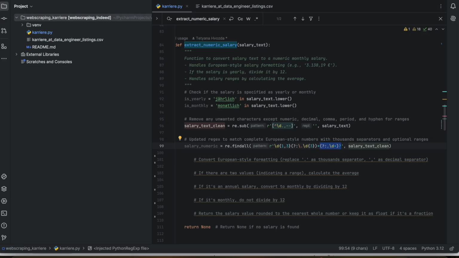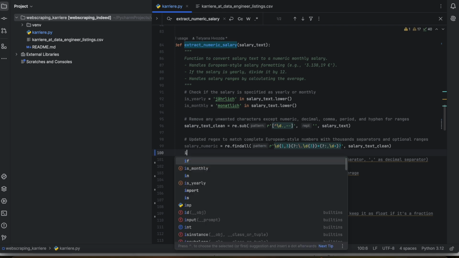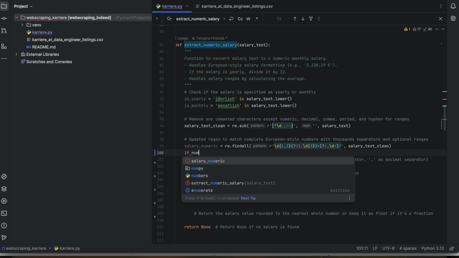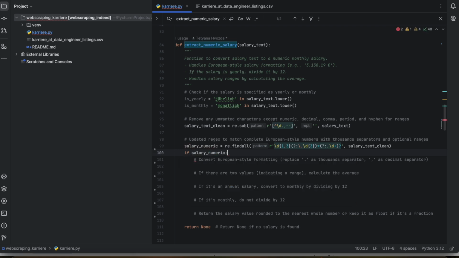Next step is to convert to standard numeric format. Therefore, let's write down if salary numeric. Then we want to convert European style formatting.